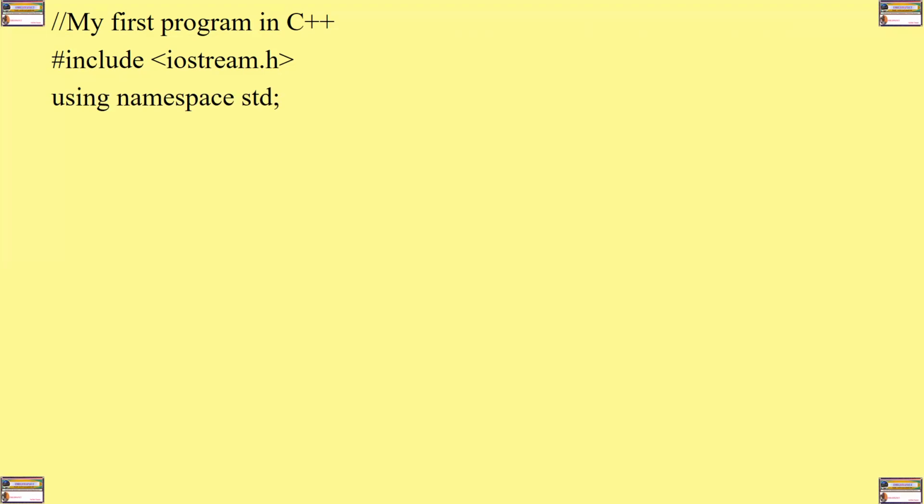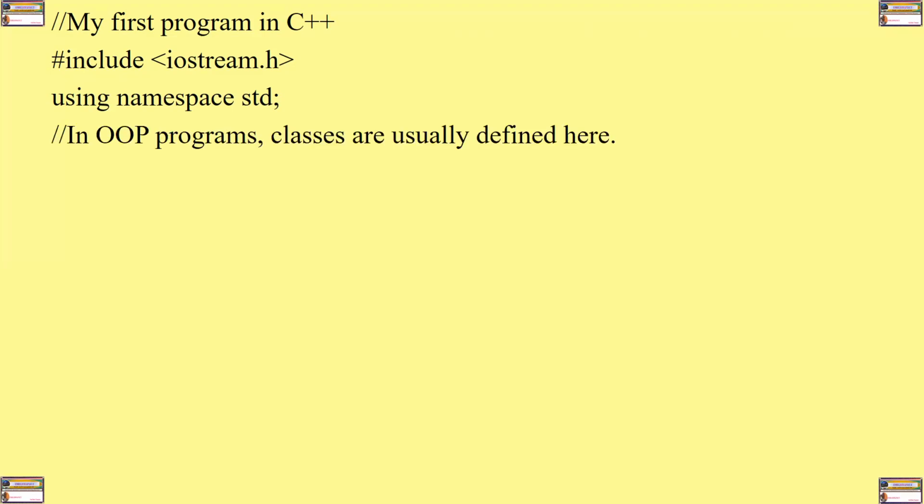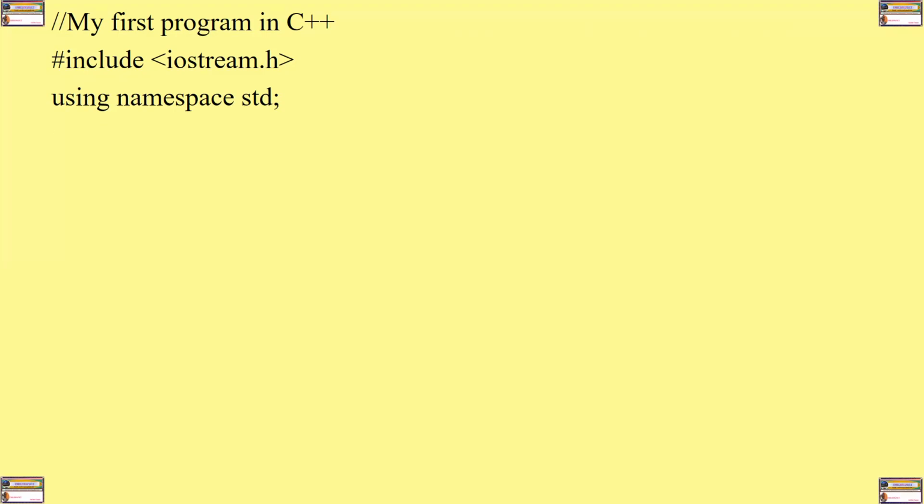The third line is using namespace std, semicolon. Std stands for standard, so using namespace standard. I will explain what that means in this tutorial. Then my fourth line is also a comment.